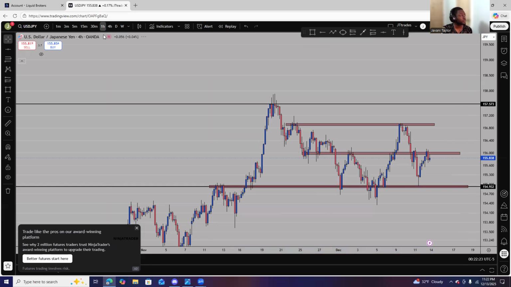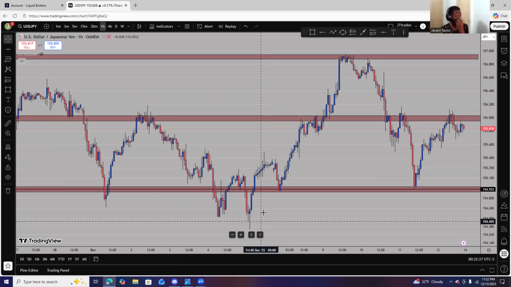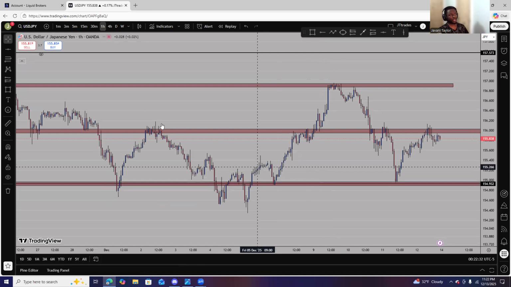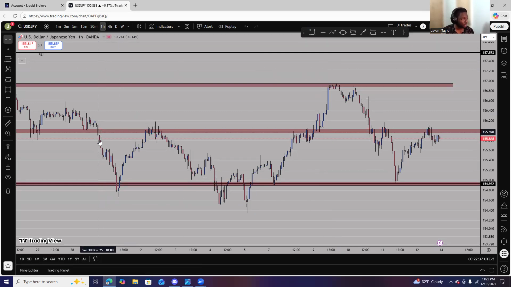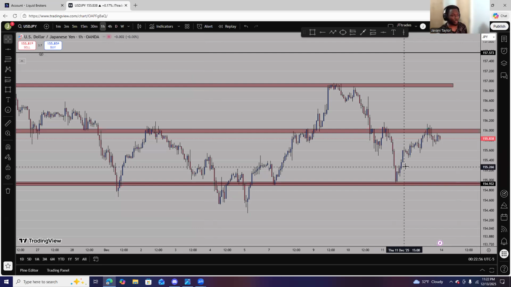All right, let's go down to the 1 hour. And you pretty much do the same thing on each time frame. Because like I said, each one of these time frames represents these candles. So one candle represents 1 hour worth of price action. So when the market is actually moving, this one candle will come all the way down here, then it will go all the way back up and then come all the way down again. So it's a lot of price action within that 1 hour candle.